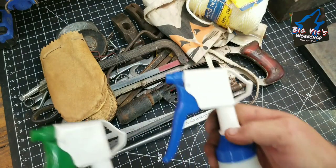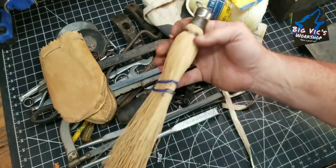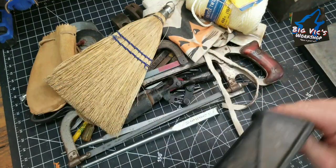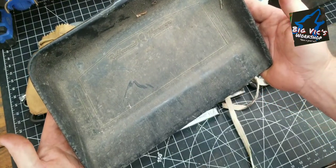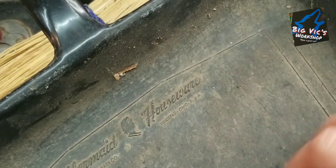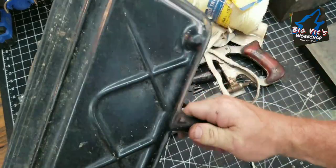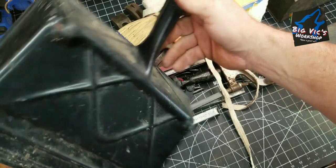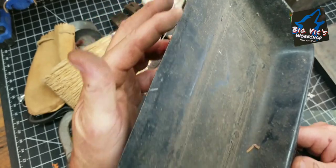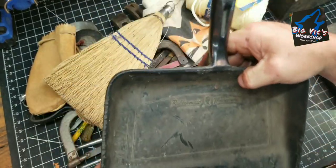A couple of nice spray bottles. And then of course, that's something Scout Crouch is gonna appreciate — I added another little whisk broom to my collection. But he'll appreciate this probably more than anybody: Rubbermaid Houseware, the Wooster Rubber Company, and it's rubber coated. I think that's Wooster, Ohio. Mr. James will appreciate it as well. That is a nice dustpan — the edge is where it's usually no good, where you're still smooth down. Ain't that nice? 50 cents for that.